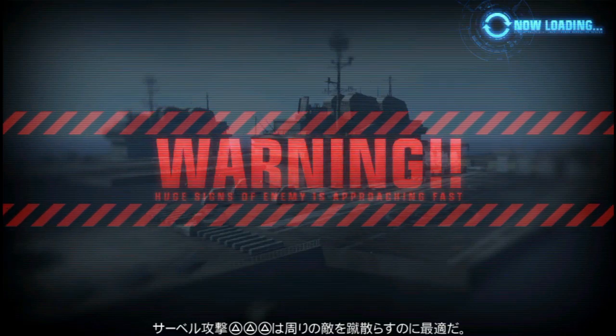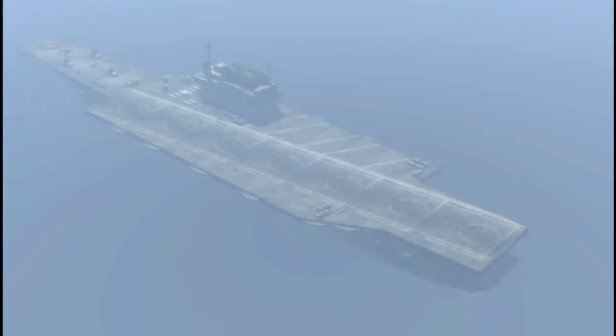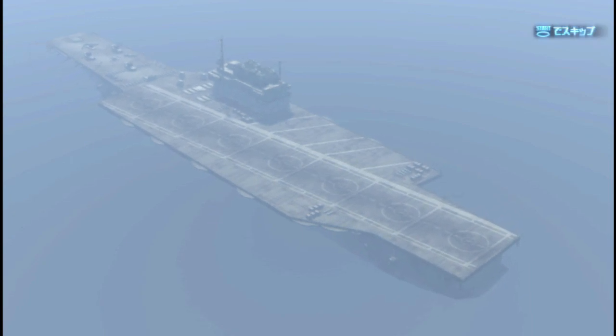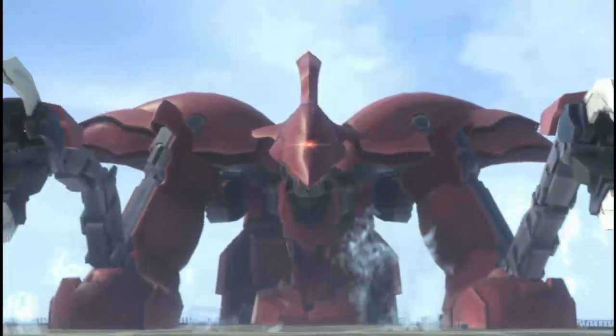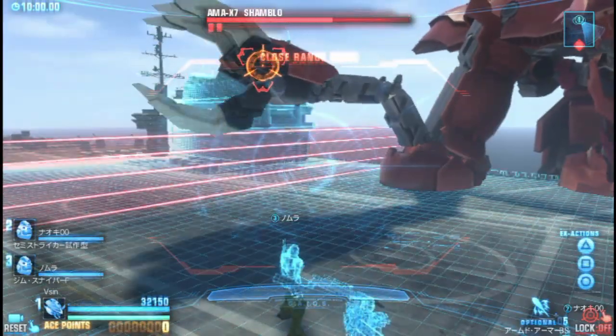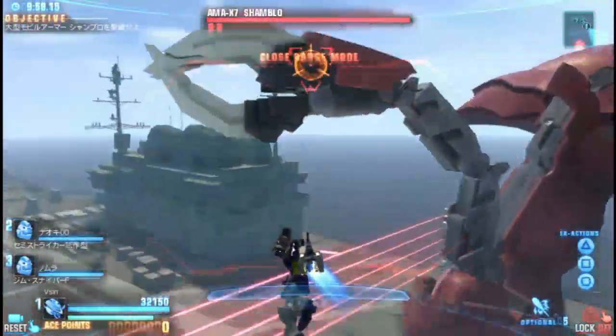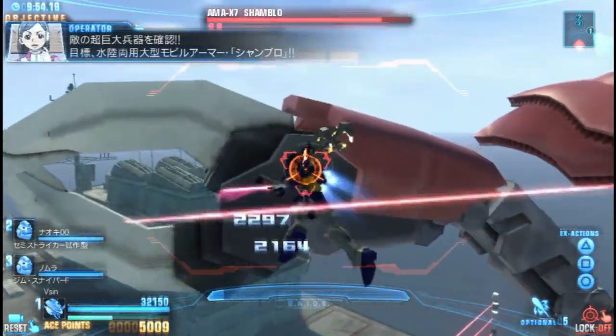Like I said, this is the first boss you meet in the game, the Shamblo. It's not too hard. You do have infinite retries. And all these bosses have their own special cutscenes. I sort of wanted to show you Absolus, but I couldn't find it, so whatever. There you go. So let's beat the crap out of this guy.